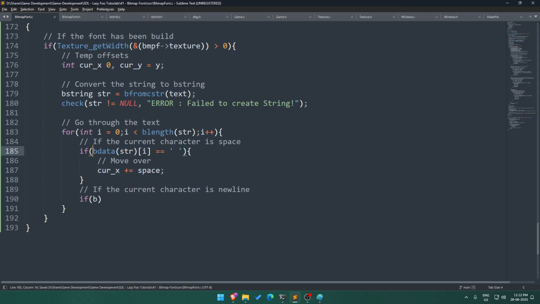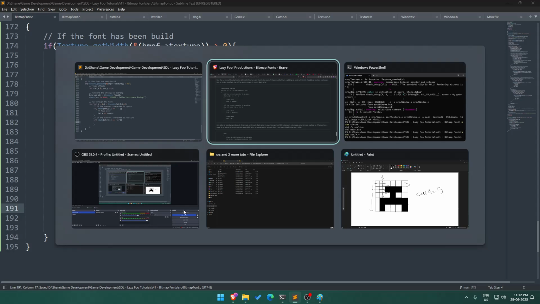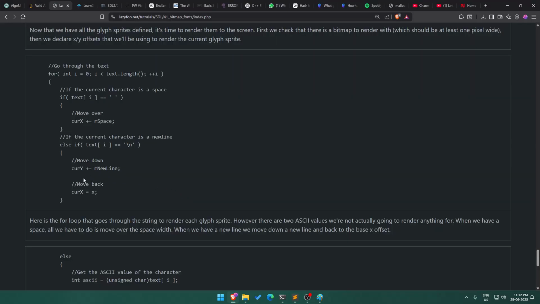No, I don't need this. Okay, b, I just need a little space. Okay, b data of str of I, when the pointer equals a new line, then we move down.